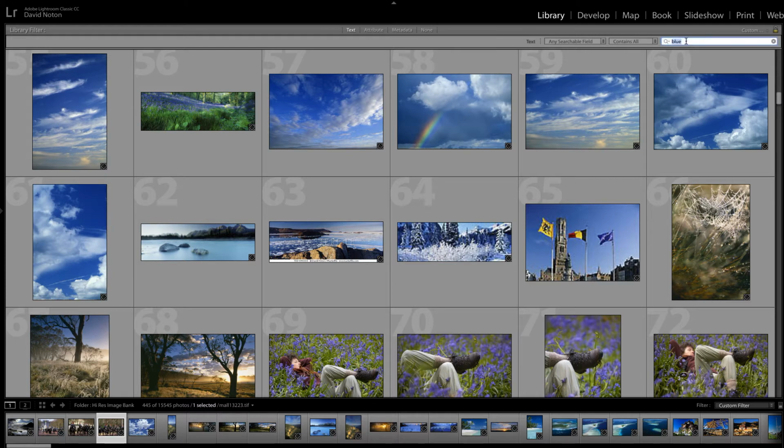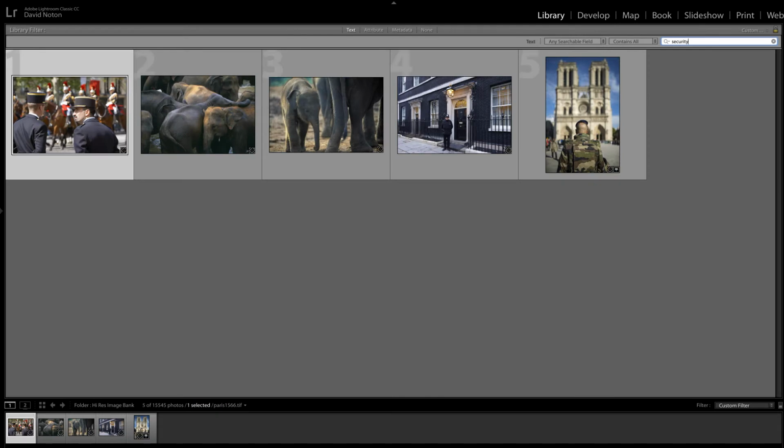Let's just take another example here. Back in the summer, John Sloper wrote us a piece on internet security, which was a very pertinent feature considering the cyber attack that we had on our own website. But it's really quite a difficult concept to illustrate photographically. So I just came to my library collection, put in the word "security" and saw what it came up with.